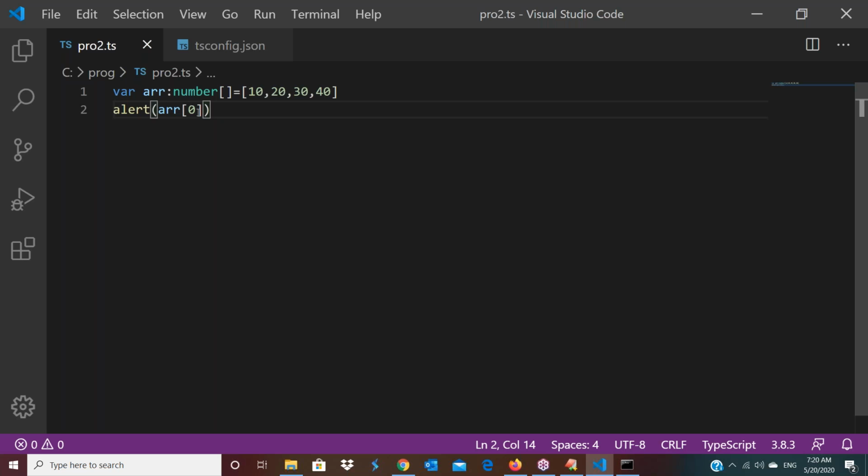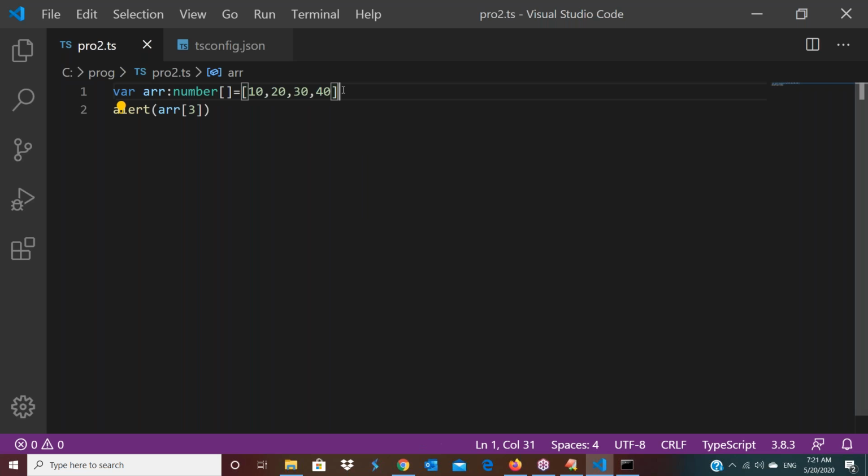Now I am going to place 3, meaning the last element. This is 0 and 1, 2, this is 3. So now if I refresh, what output do we get? 14. Fine. Now you were told array is the collection of similar elements.